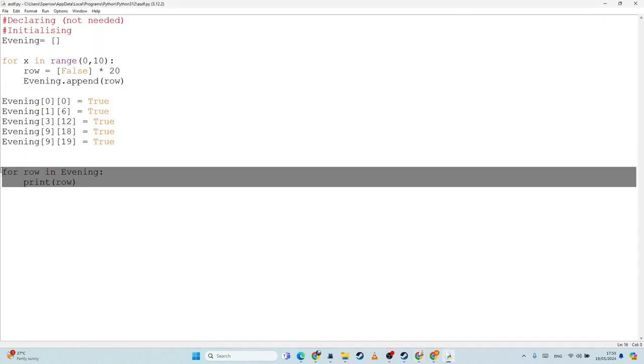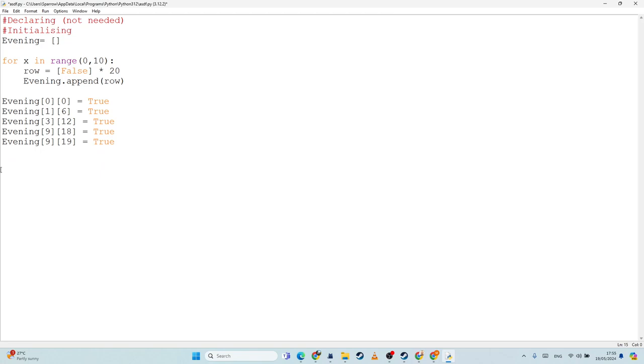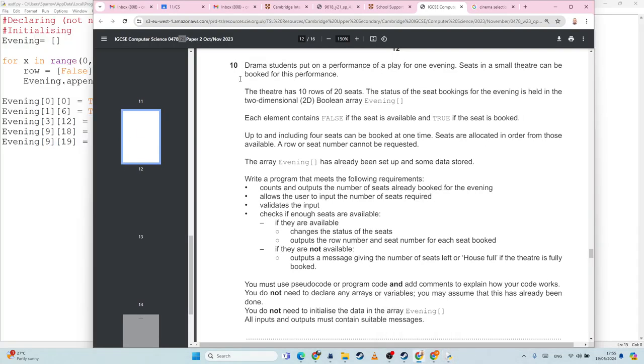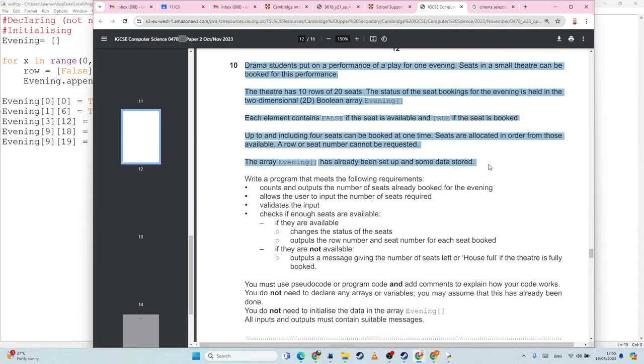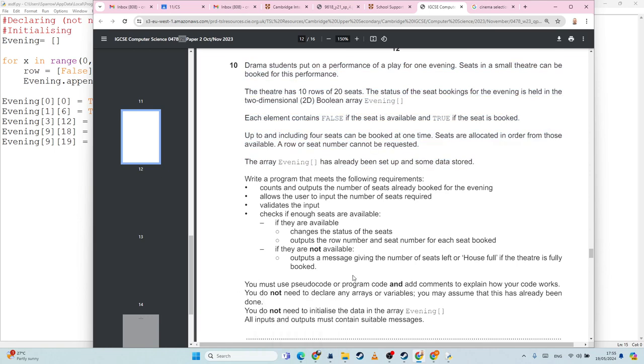I just like to be able to visualize what is going on, and so I tend to give it some test data at the start to think about. You could draw that on the side or draw it out as a picture, but that's up to you. Okay, and then we get into our actual code. So I think we've kind of done all this already. So we just need to focus on what the requirements are.